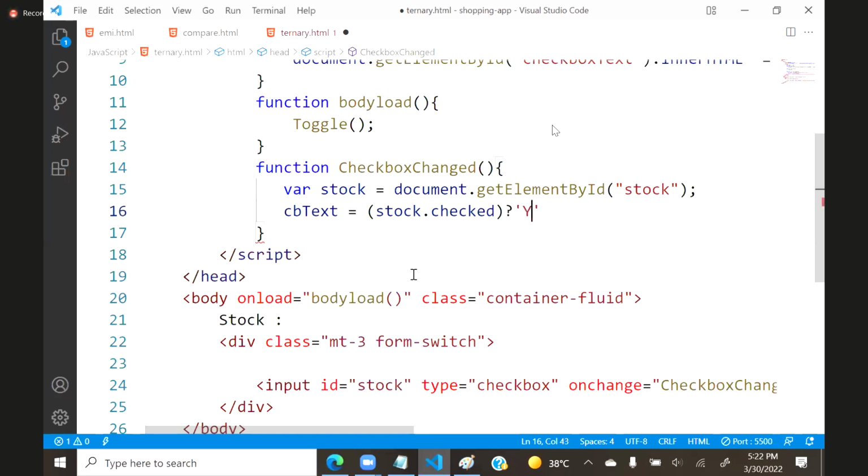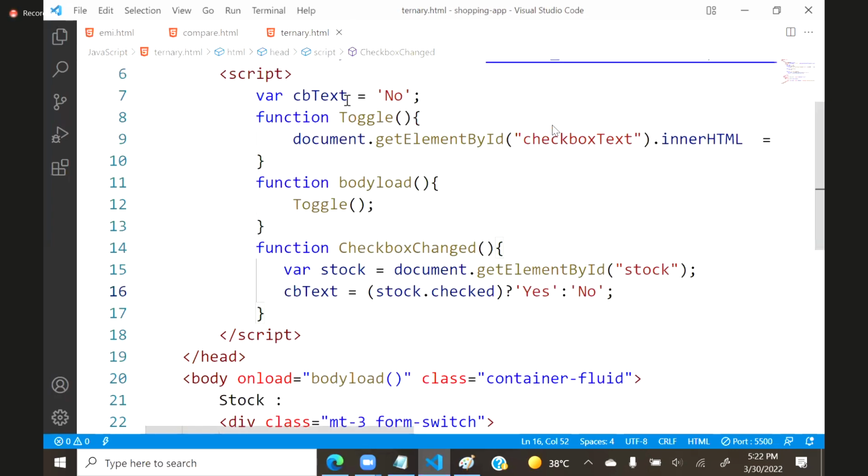then what should be the text? The text should be yes. Otherwise the text should be no. This time not depending on the previous value, this time depending on whether it is checked or not. Previously in our previous example, we were verifying the previous text.